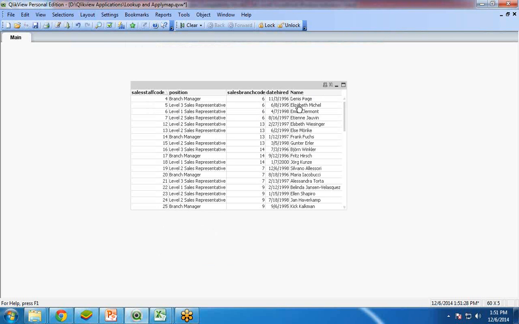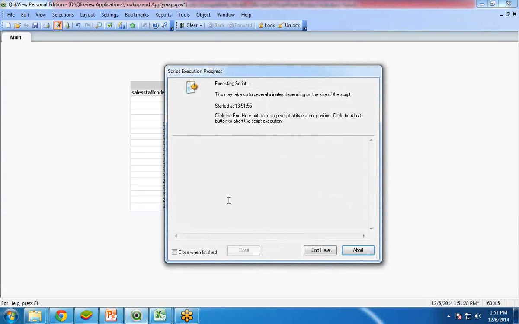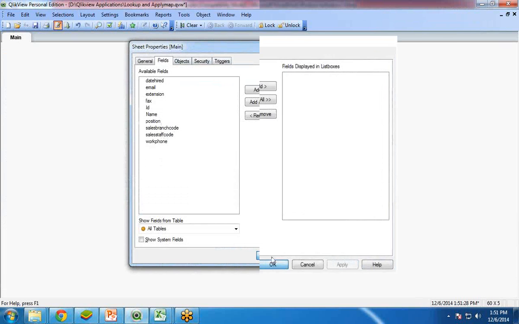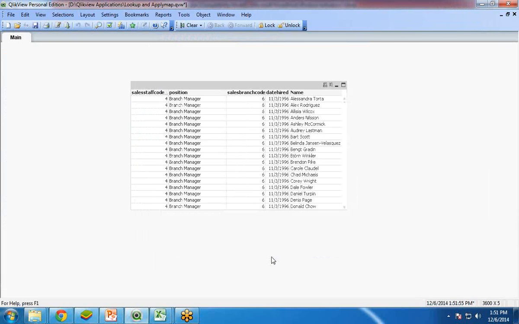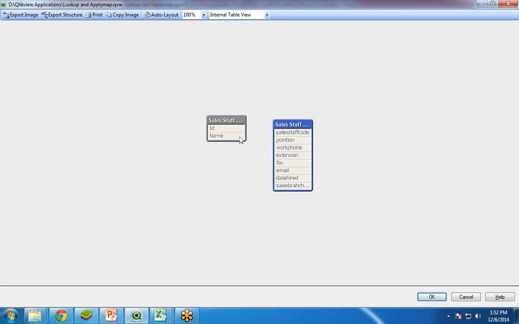But if I want to remove the join between two tables, how to do that? So I rename this column as ID over here, and now if I save and reload it, if I take you to this, see now there will be no mapping between them, no joining between them, right?